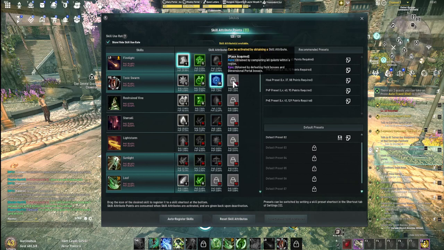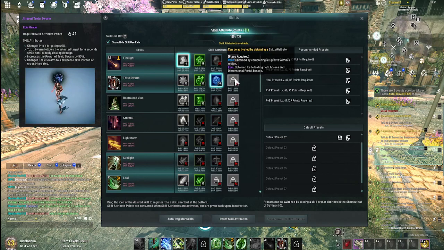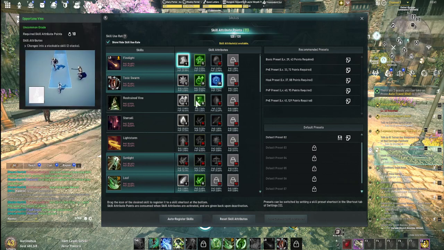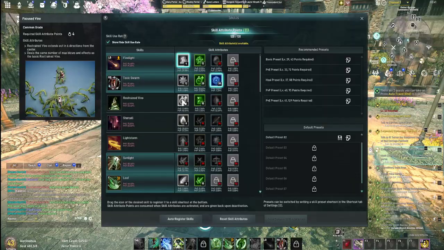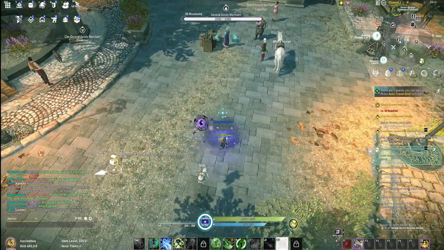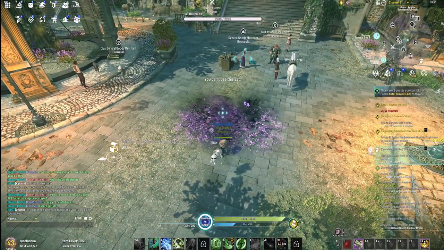I plan on scaling all projectile damage with this Toxic Swarm. Restrained Vine is good if used properly. I personally don't use it in my build because I use too much other utility rather than damage. But this can basically get everybody CC'd, especially if you use, I think it's this first one here. It AoEs, and then you can drop your toxic puddles, which are these, to your right click, into the swarm.